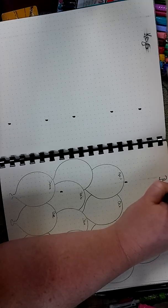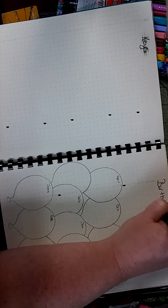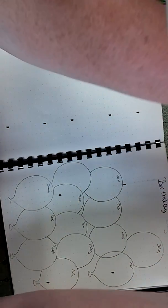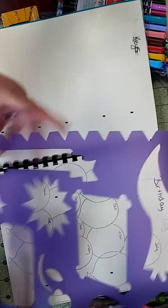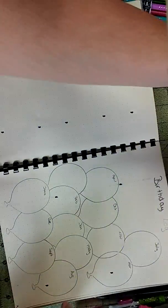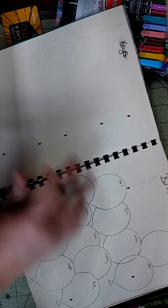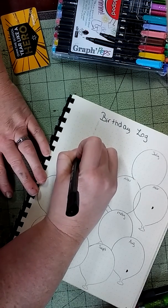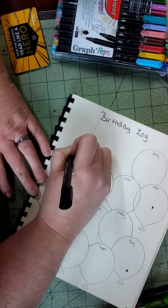And this is Evil Stay Log. What I used was a bloom stencil that I had in my stash. I drew too many blooms, but it will be fine. I just made them go out through the page with this stencil. And do not ask me why I got that stencil, because that was some of the stuff I got when I first started scrapbooking, a few years ago. I didn't put this in order, because I just didn't feel like it.